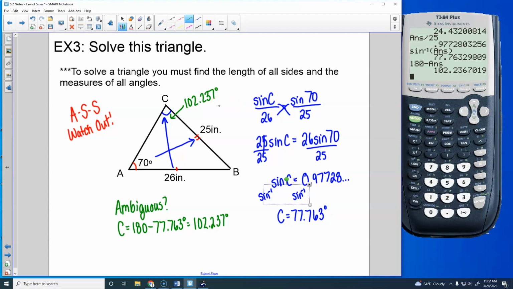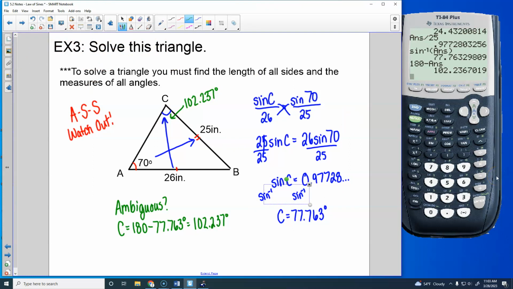And if this was real world, if you were actually doing a problem where this happened, what you would have to do is go back to whatever you were measuring and get some more information, because you wouldn't be able to know which one it was. Sometimes you might be able to know because there is a difference between a 102 and a 77, and you might know, well, that's not an obtuse angle, so it's going to be the 77. If you can think about picturing what you're looking at, right? But we cannot make any assumptions that things are drawn to scale with pictures. So when we're working out problems like this, we've got to figure out both possibilities.